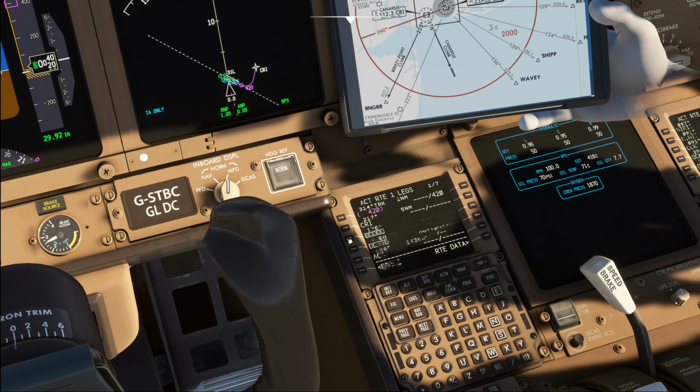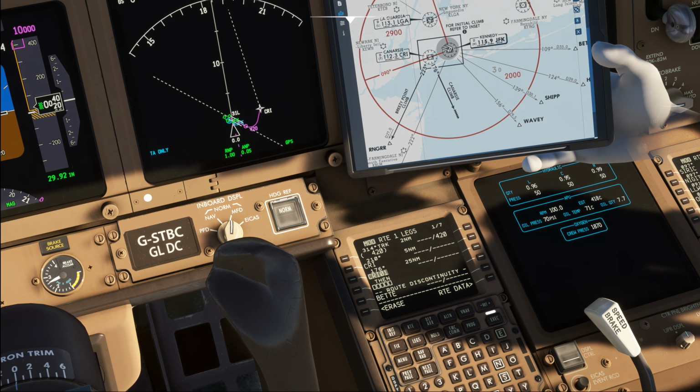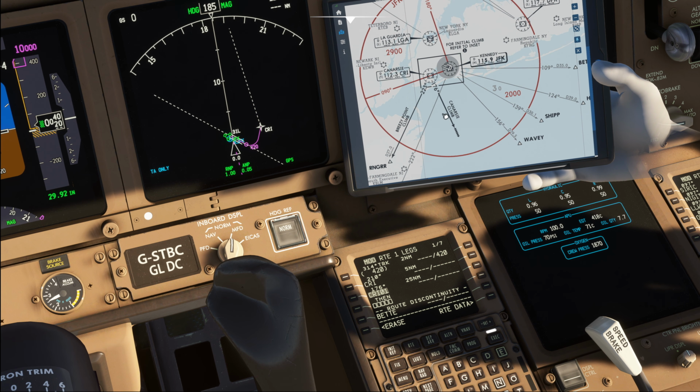So if we insert it like this, you can see that we've now drawn this part of the route, and we will be able to fly this in LNAV mode and don't have to use heading select mode, which would only complicate the departure. And now we can execute this change to the route, and now we know that our FMC is prepared to fly the route as per the SID.